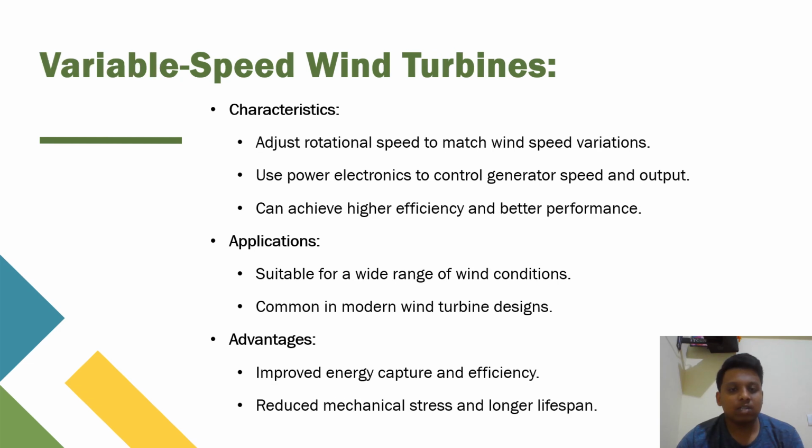Now let us look at the variable speed turbines. Adjusting rotational speed to match the wind variations, using power electronics to control generator speed and output, can achieve high efficiency and better performance. Applications: suitable for a wide range of wind conditions, common in modern wind turbine designs. Advantage: improves energy capture and efficiency, reducing mechanical stress and giving a longer lifespan.